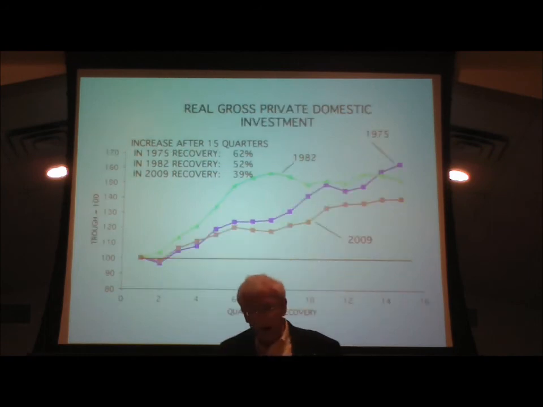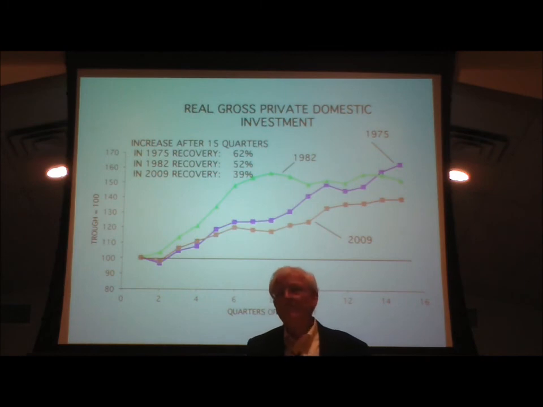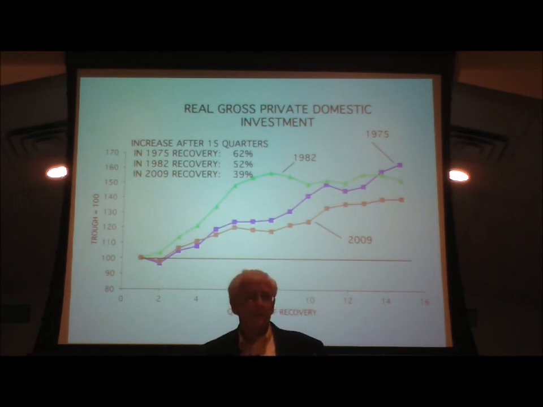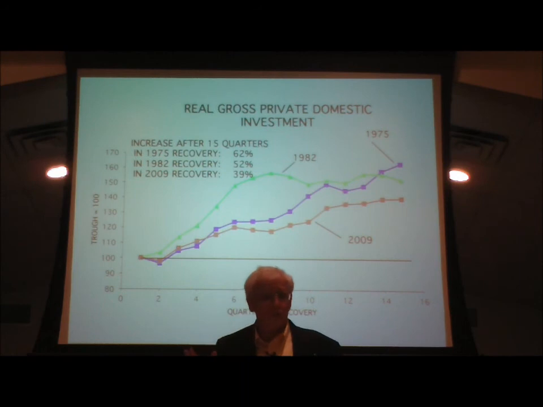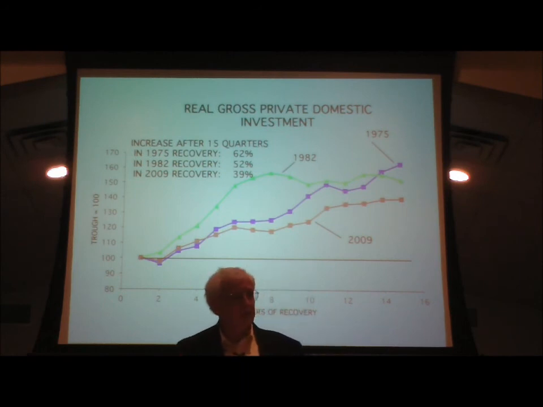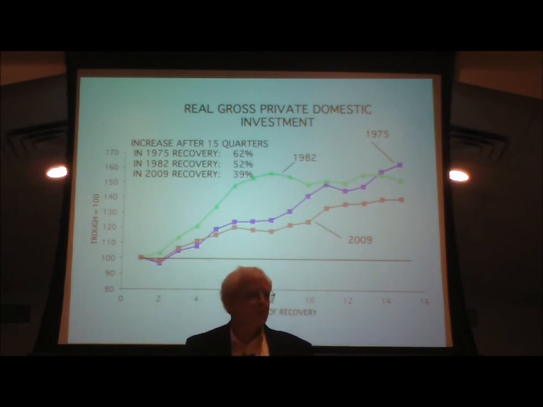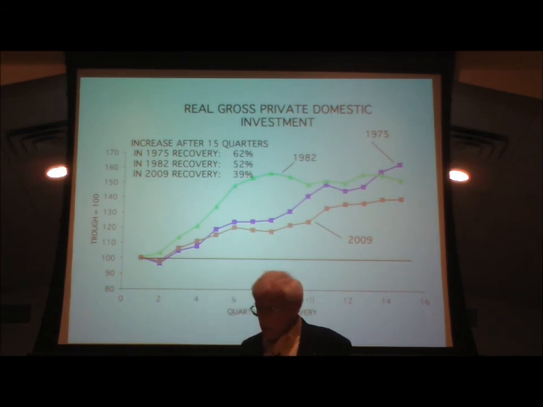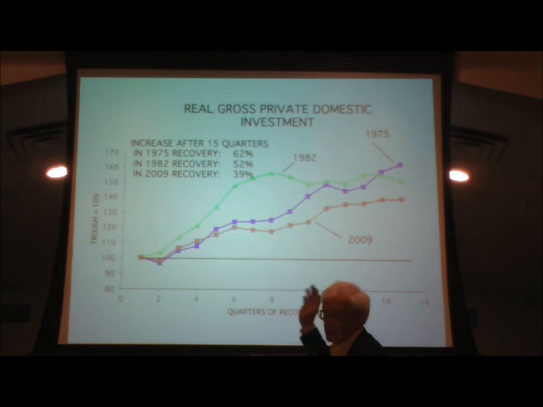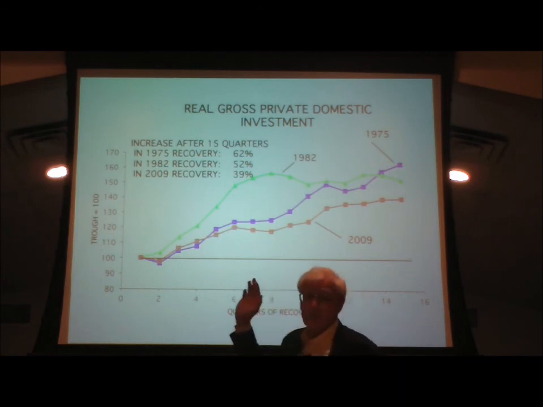What usually drives recoveries is gross private domestic investment. There are several sectors in the economy. There is the private sector, the consumer sector, households. We're the most stable sector in the economy. Then you have the business sector, which is what we're looking at here, gross private domestic investment. You have the government sector, and then you have the foreign sector, which is net export. So this is the one that is the most volatile, and this is the one that drives the recovery.